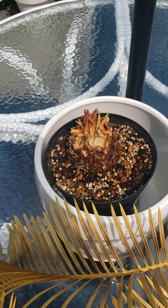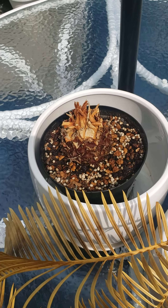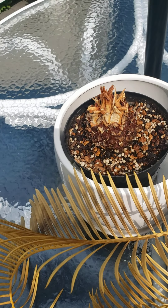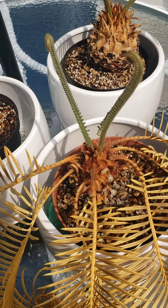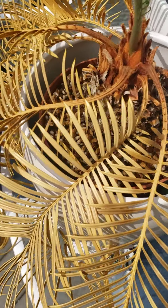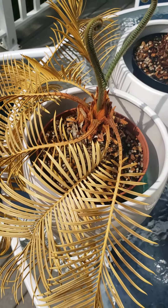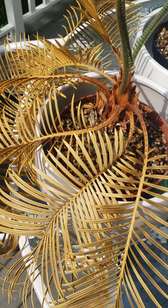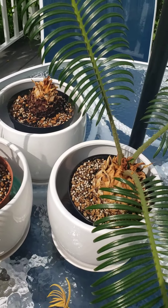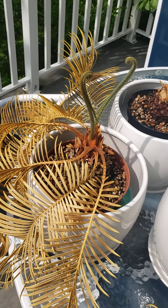I'm going to get some slow-release fertilizer — they're pellets, they look like little BBs, and you can buy them online. Look up cycad fertilizer food and you can buy them and sprinkle them. That's what you're seeing in the ground — all those little white round things are actually pellets of fertilizer. Now I'm going to go get the sterile pruners and trim all of these dead fronds off. Would I like it to be throwing 20 fronds? Yes, but these are indoor plants. I brought them out on the deck just to show you — these are normally indoor plants, so they're really not doing what an outdoor cycad would do.